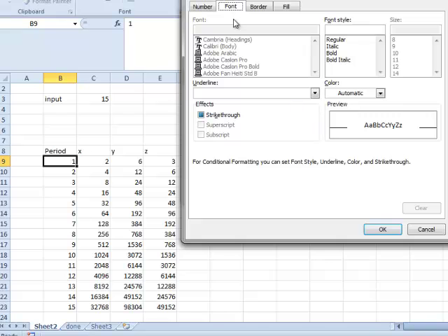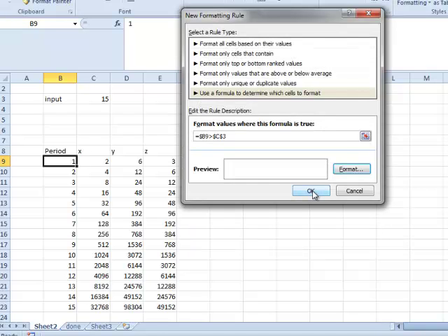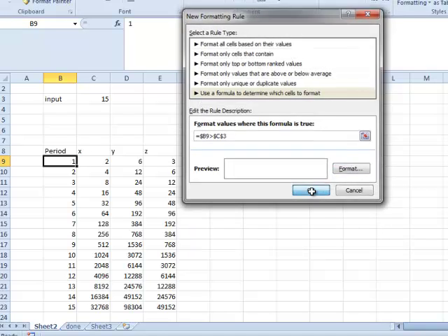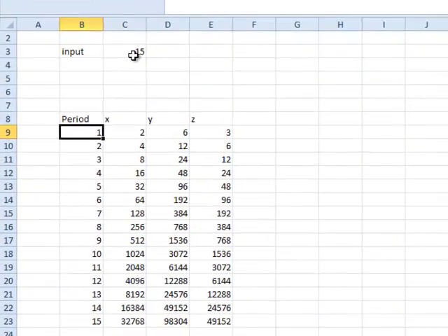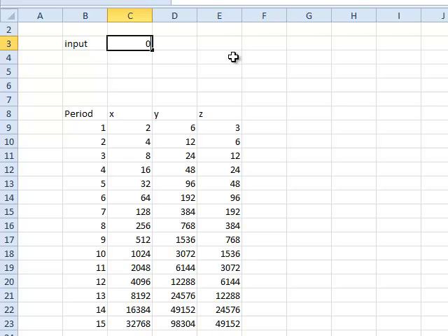Okay, now let's do the formatting. Click on Format, go under Font, Color to white. And that way it will not appear. Even though the number's still there, we won't be able to see it. Alright, so it's okay. Now let's see if this works. Currently it's only for that cell, so I'll change this to a 0 up here. Alright. And it works fine.